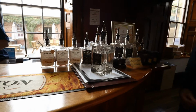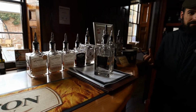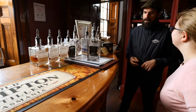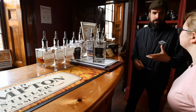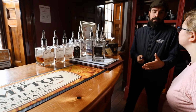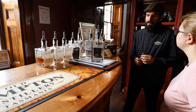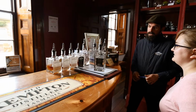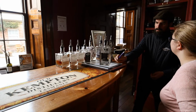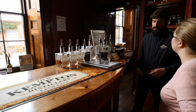Back in the day, all the farmers used to use their excess crop and ferment it, distill it, and make basically rough moonshine. And then over time, when they introduced barrels, partly for hiding it and for transporting it, they realised that the barrels imparted flavour and character and colour as well, and created a nicer spirit. So this is how we start our whiskey off. We take our malted barley, we ferment the sugars and then distill it, and this is what you've got. On its own, it's pretty much baby whiskey.